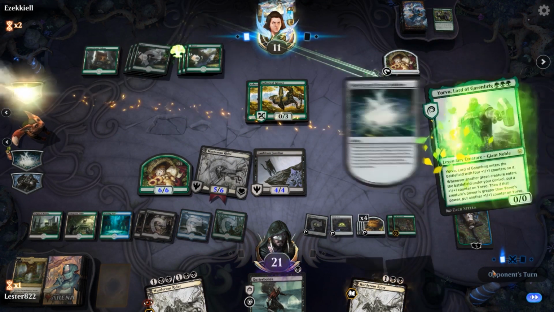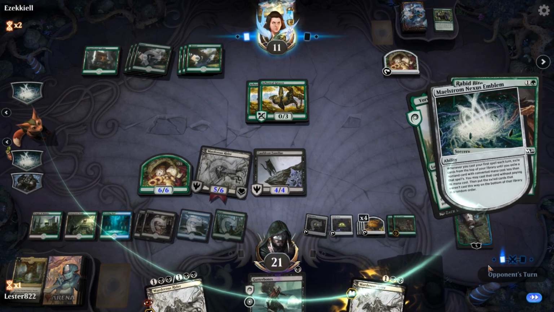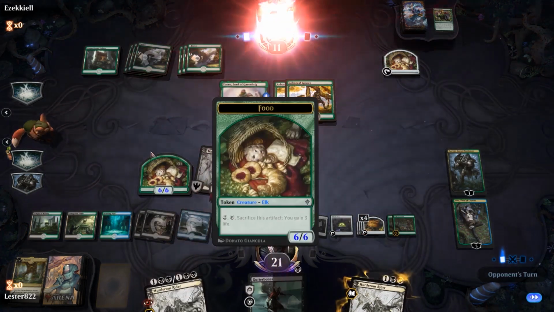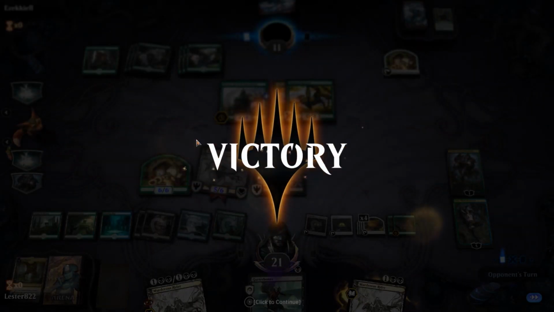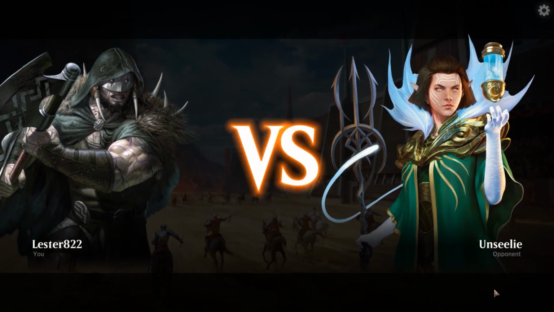I mean, he plays Yorvo, which is kind of obnoxious, but I do have that murder spell in my hand that he can very obviously see. Now, he decides to not cast that, and he knows I'm going to murder it, so he concedes. So I get my rewards, and we move on to the next game.